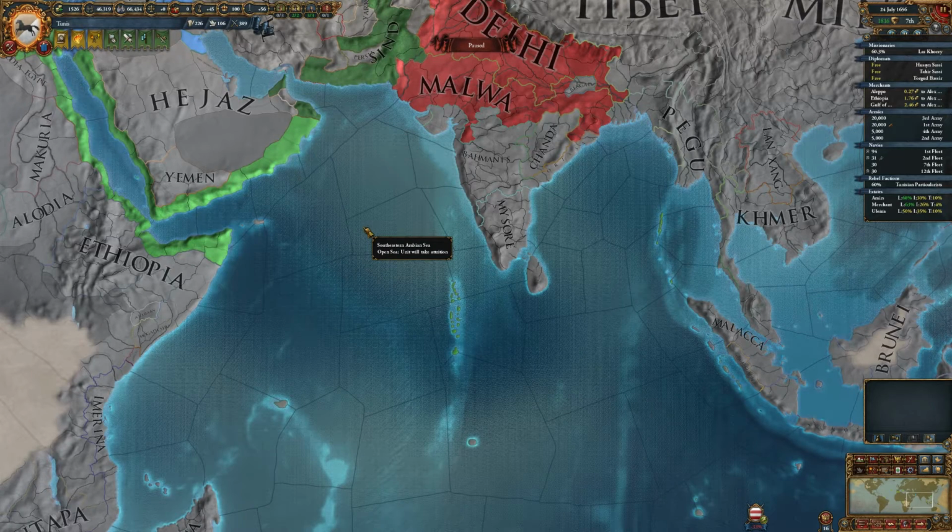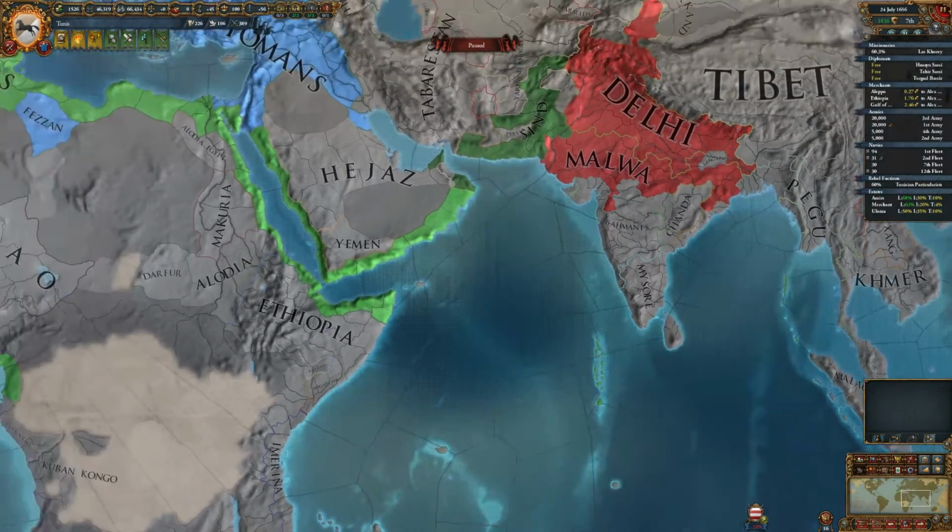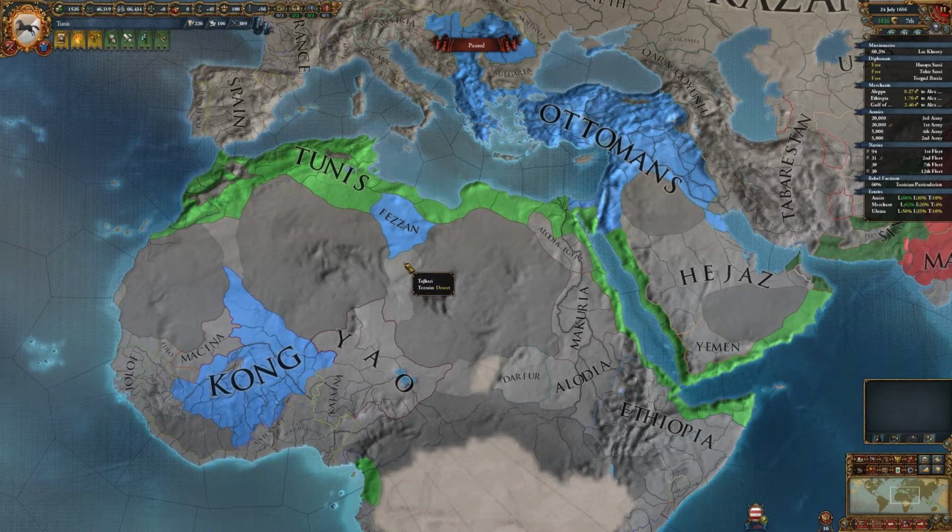What kind of income can you expect? Well, in this example game, this year I have been able to raid 1,400 ducats. Last year was a little bit worse, 300. But this gives me a boost of, let's say, 40 or 50% to my income, giving me possibilities to use mercenaries, etc.